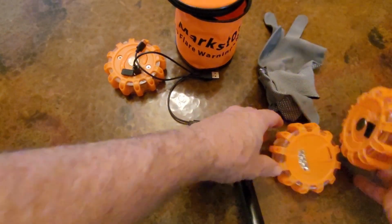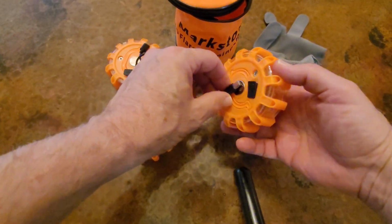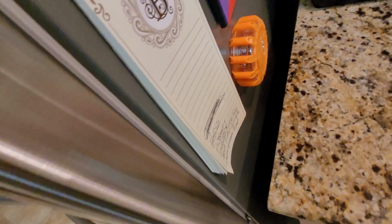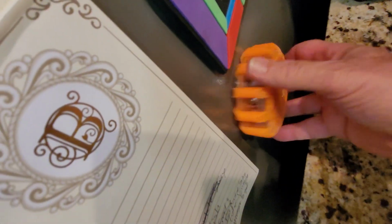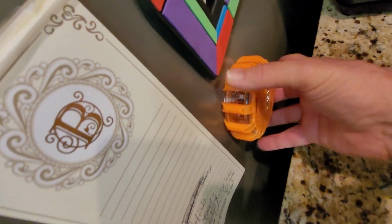I don't know how powerful it is. I'll test it. I'm testing it on the side of the refrigerator quickly. It's not very powerful. It'll hold the light up, but it's not going to hold anything else up. It's good enough to stick itself.